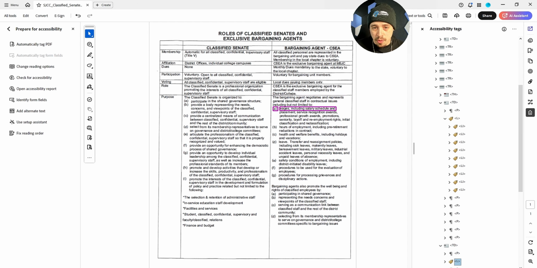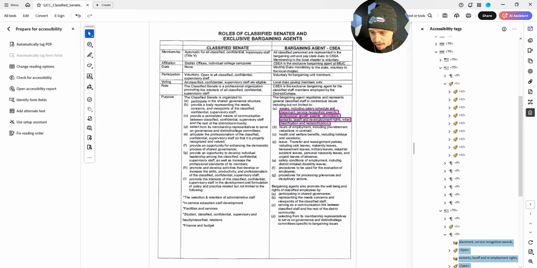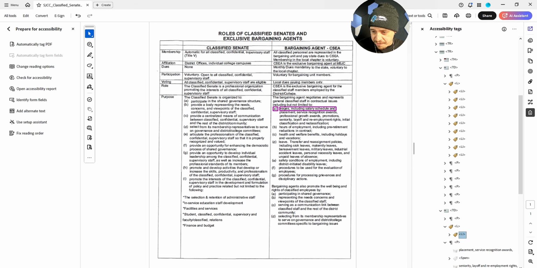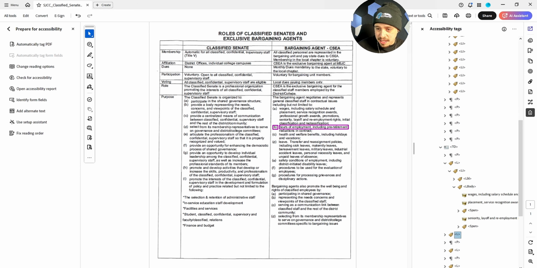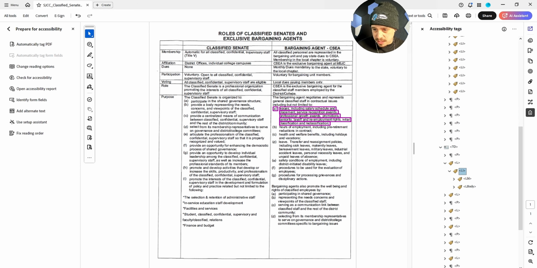Next, we can come over to our other section over here, and we have to do the same thing. We need to fix the list item. So I'm going to paste all that content into the appropriate L body cell. So we've got list item, LBL, L body.